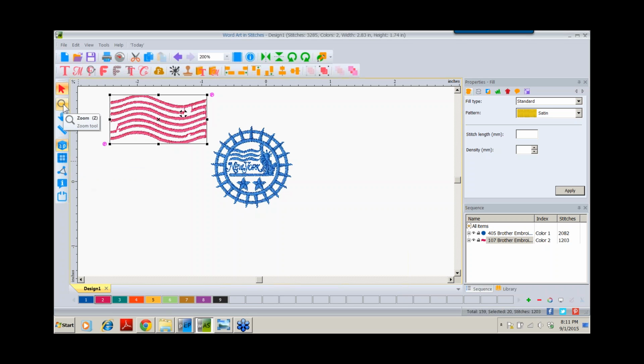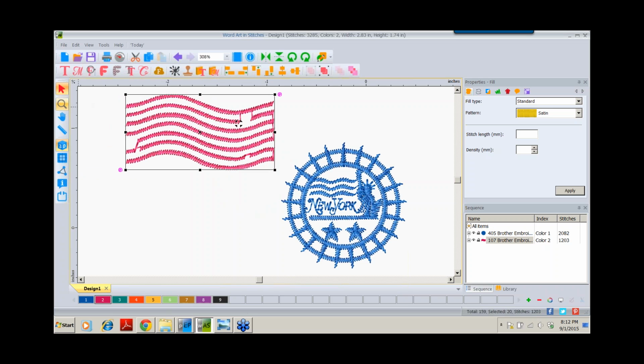We also have the zoom button that will come in handy for you as well. A couple different ways that we can use this. First of all, it is a magnifying glass. I'll go ahead and click it, and when I bring my mouse over to the screen, you'll see the mouse has turned into a magnifying glass. This too is a toggle. I could click there to turn it off, click there to turn it back on, and let's say we wanted a little closer look to Lady Liberty. We'll bring our magnifying glass right on to Lady Liberty and click once, and that will bring us up.